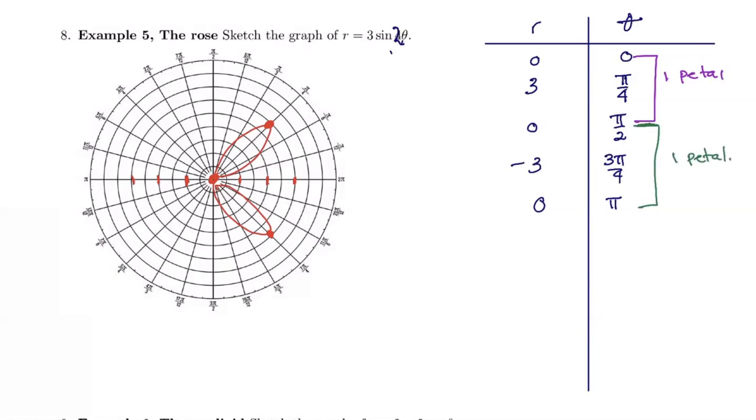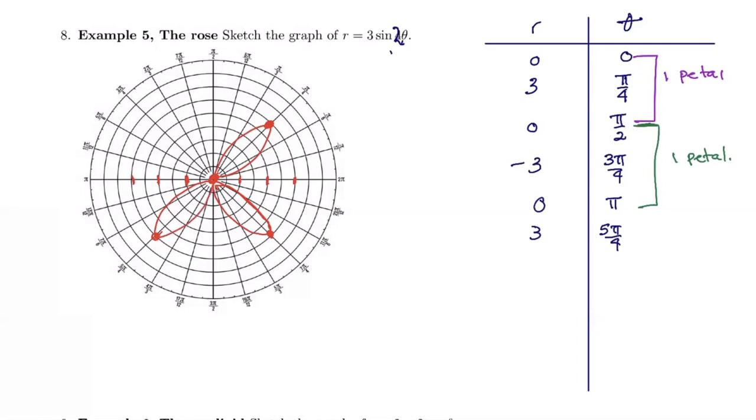We have 2 more petals to graph, so let's go to 5 pi over 4. Plugging in 5 pi over 4, I'm going to end up with 3. And so we can go out 3 and around 5 pi over 4 radians, which is going to put me right there. And you can almost sort of feel as you're tracing it where you're going to go, because the graph sort of pushes you in that direction. And we know we need to come back.